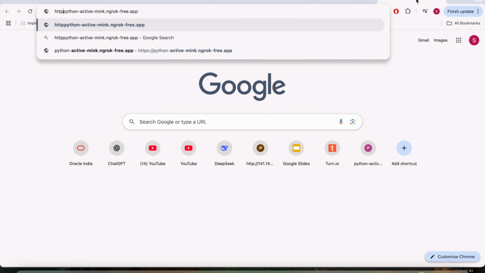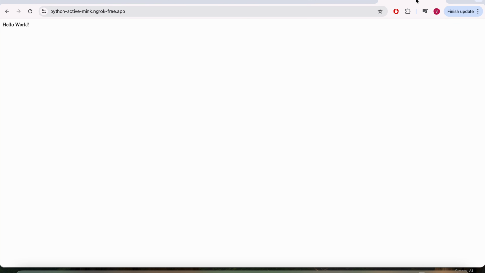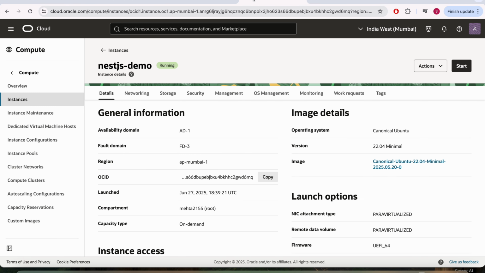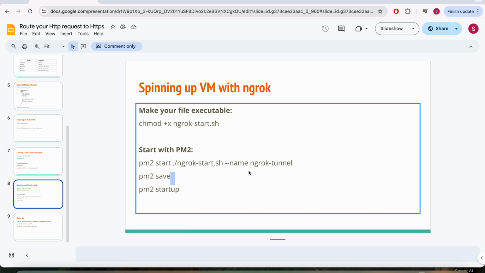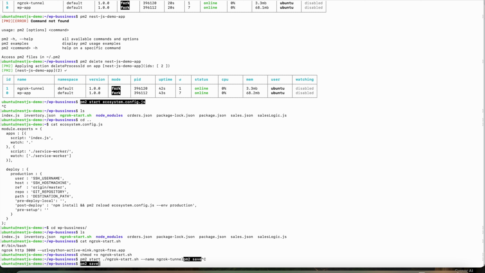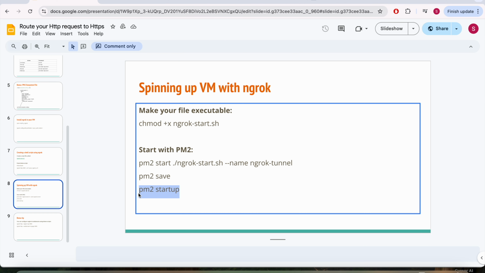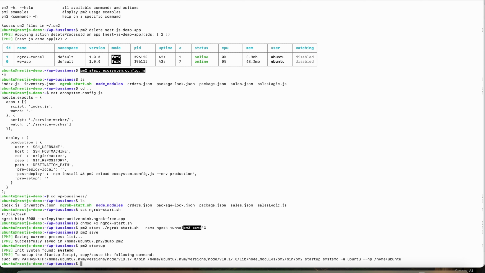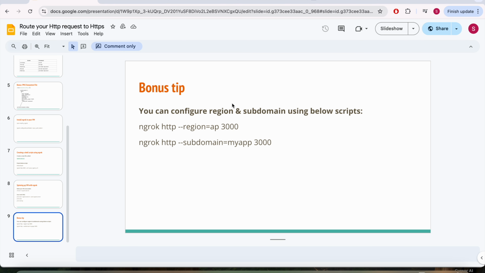Here you are able to see that my application has a hello world in my root directory. Once you have configured this ngrok tunnel, you can save the configurations and hit the startup command, so that once your virtual machine boots up, these files are booted again and your application is booted again.